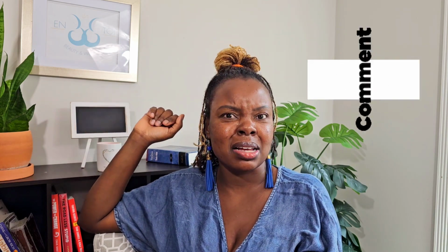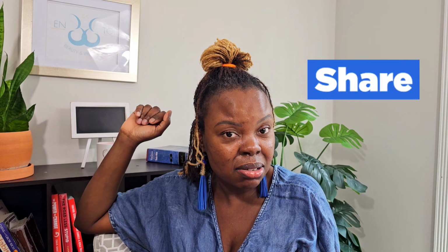Uh-huh. I go to color. If this is the length of the lock, from here to here, the color took. From here, it was still almost black. I said, you have color on your ends. That's why that part didn't take. Oh, girl, but that was about 3 years ago. Did you cut your hair 3 years ago? No. Then the ends took. Boy, I'm like, okay. All right. Whew. So I've learned a lot.